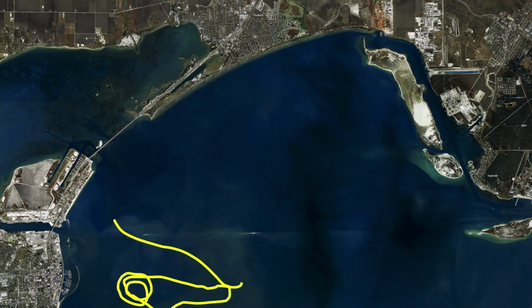Then also, when the sun gets up about 9-10 o'clock, you can get under the Nueces Bridge. Be careful, there's pilings inside here, but there's been some black drum, there's been trout, and some keeper trout, there's been some mangroves, there's been sheepshead, just about everything else you can think of in here. Either side of that big opening right here where the boats in the harbor and the barges go through, it's been really good in here.